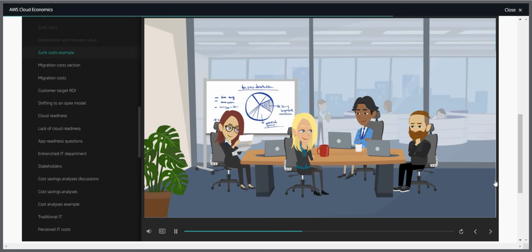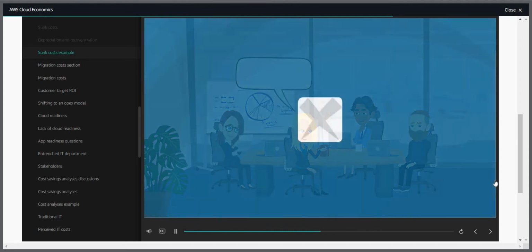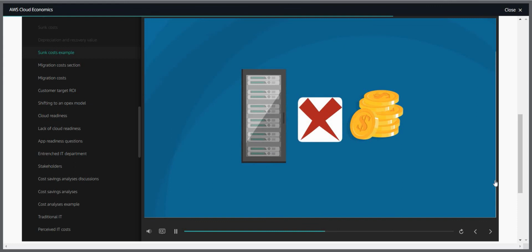Next, he wanted to learn about their data center recovery value. Would you be able to sell the data center? No, I don't believe so. Not being able to sell the data center equates to no recovery value. Part of the $40 million the customer was talking about is the operational cost for keeping the data center running after they transition to AWS.